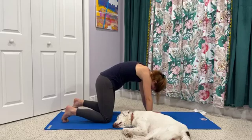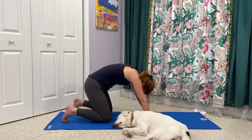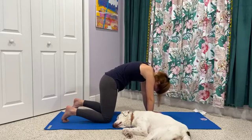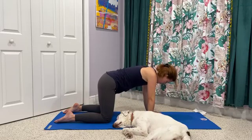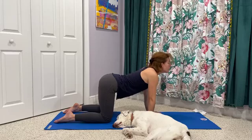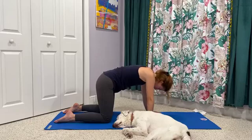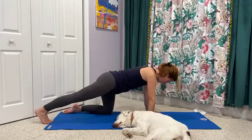You can invite in other gentle movement that feels good here. A little ribs side to side, a little rock back and forth. Just as you move, connect the breath. We'll take one more full round before meeting back at our neutral spine. Holding this tabletop, we'll step the right toes back.